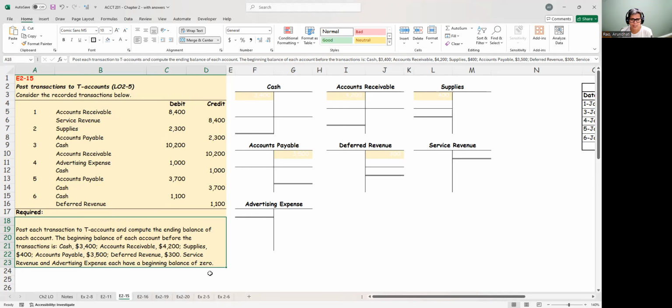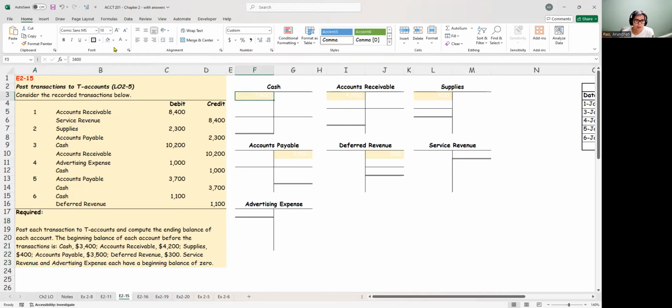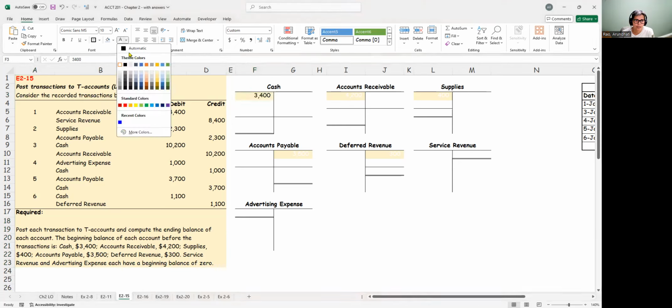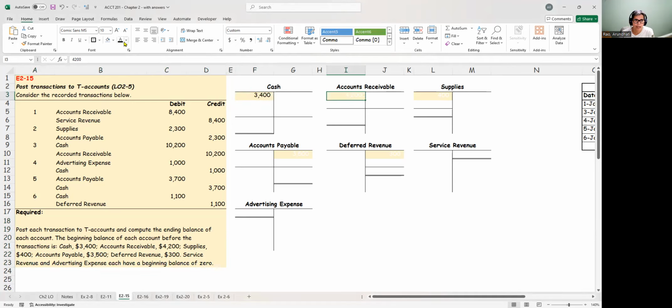If it has a zero balance, you don't have to write zero balance. In some cases, if in the ledger they have a spot for the beginning balance, then you will put zero balance for those accounts. So just so that we can visually see this, I have all the accounts that have beginning balances highlighted in yellow, so we just know where those numbers came from. So we have these 5 accounts that have beginning balances. Revenue and advertising expense don't have any beginning balance.